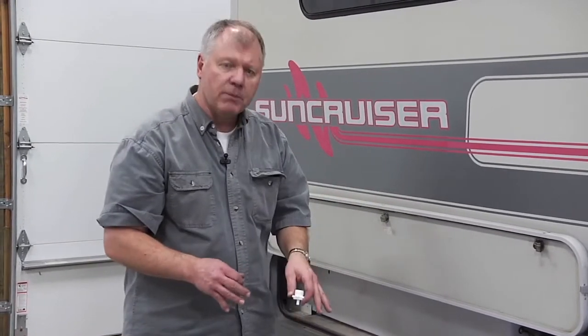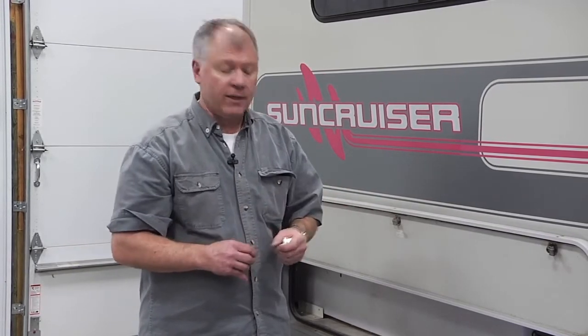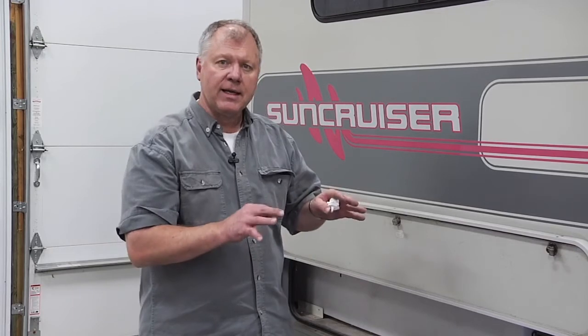And then the last thing I want to do, if I'm blowing these out, I want to take a little bit of RV antifreeze and just put down the P-trap inside each one of the sinks, just to make sure I get RV antifreeze, I should say, into that area that's standing. So you can use your unit year-round. It's just some precautions that you need to take, and it's very easy to winterize.